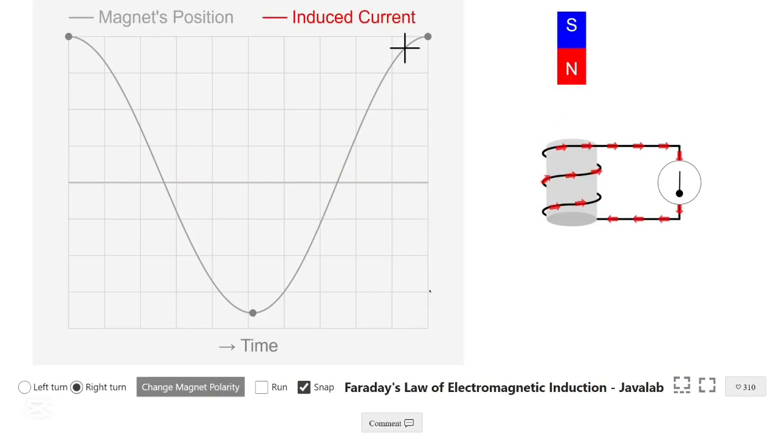Let's change the polarity of the magnet. The same thing. You tell me, if this magnet is going downwards, how would currents flow? If you apply Lenz's law, tell me, and you must get this right this time around. Pause the video and try to figure it out. Once you are done figuring it out, you can play the video and see if you are correct.